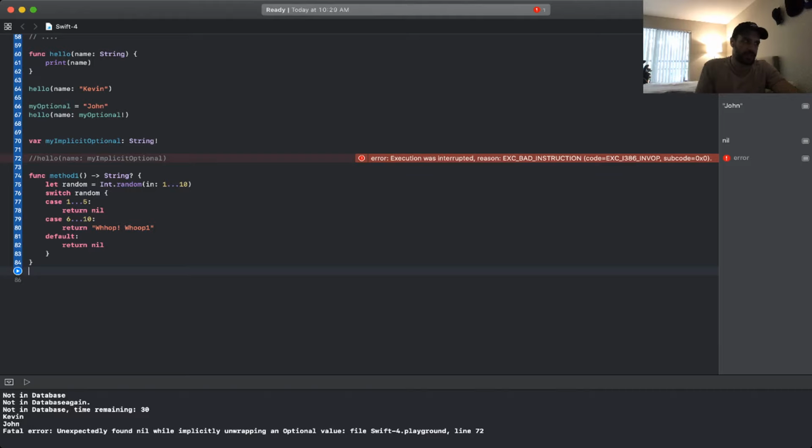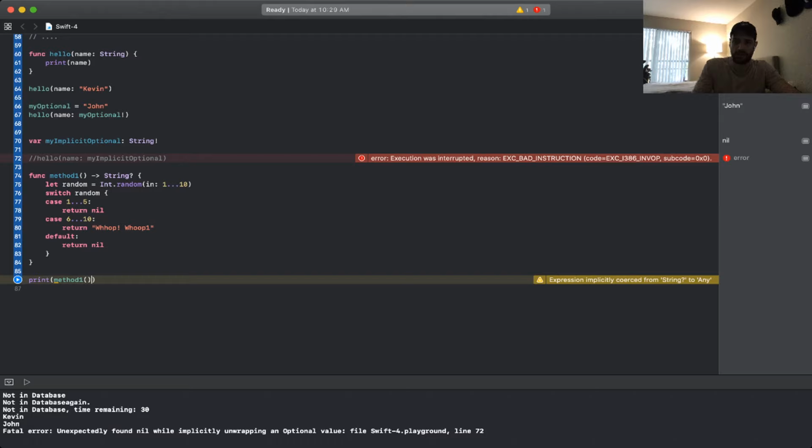So what I mean with optional chaining is now, if you want to print out whatever this method returns us, so method 1, of course, we know the return is going to be string optional, so we do a question mark. And now what we want to do is whatever this method returns, we want that string to be uppercase, and we want to print that string out uppercase.